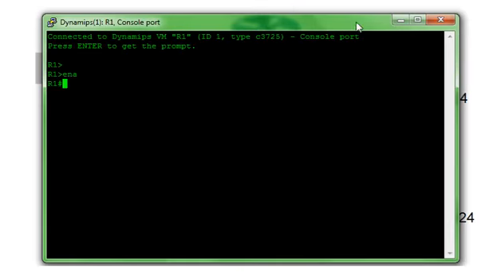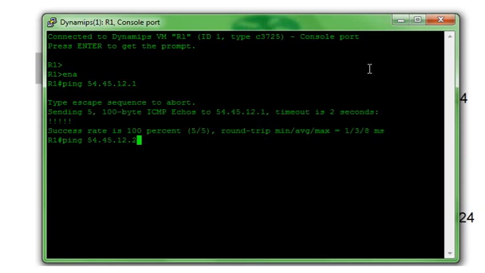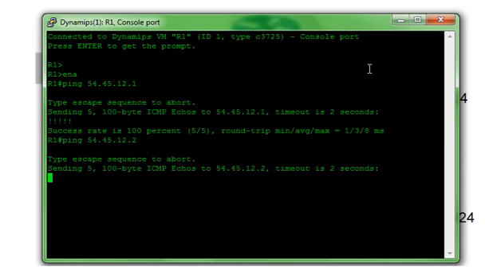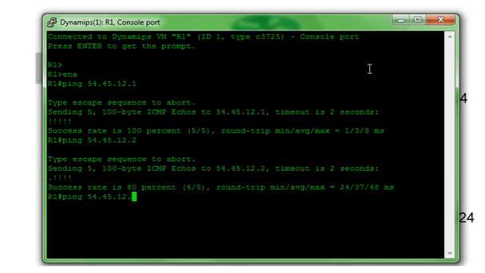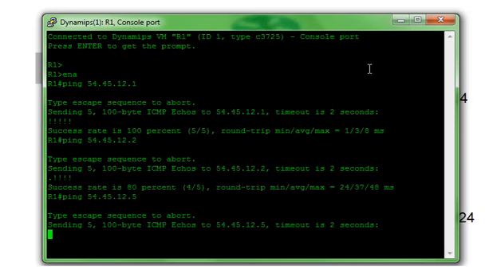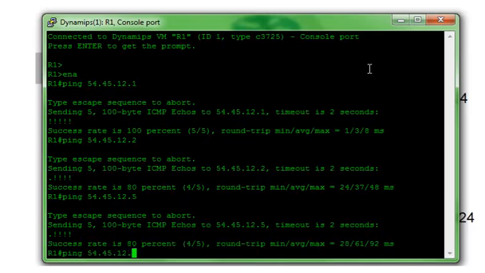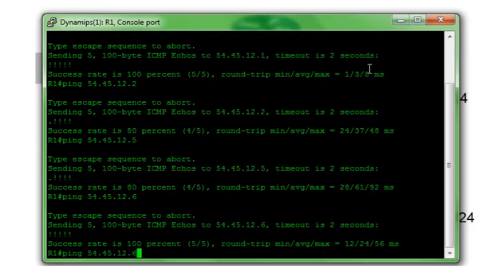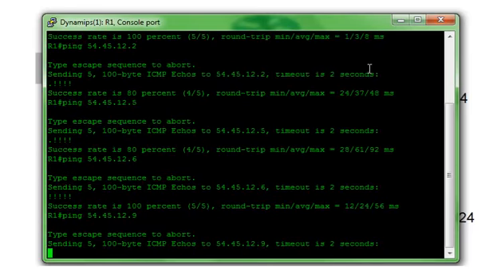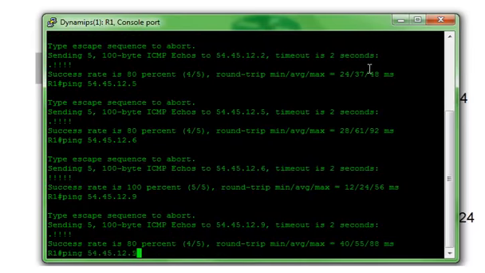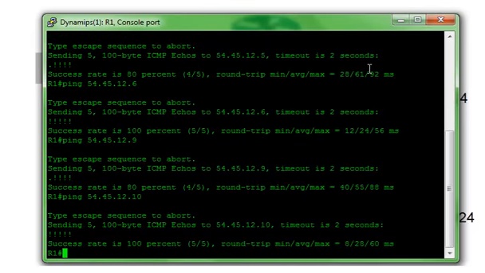So I'm just going to do a quick ping, make sure I can get all those. .1 would be itself. .2 is its default gateway. .5 is router 2. .6 is router 2's default gateway through the internet here. .9 is router 3. And .10 is router 3's default gateway on the internet. Okay, so we can ping all that.